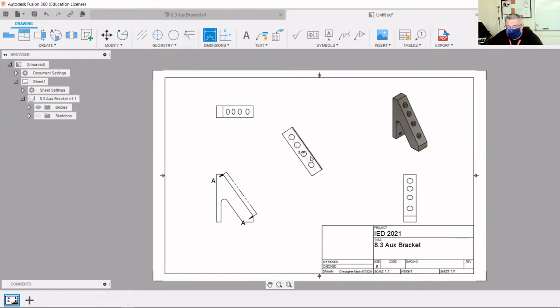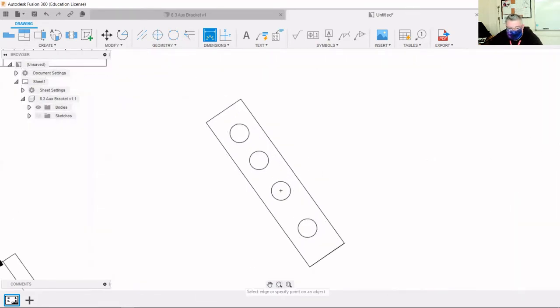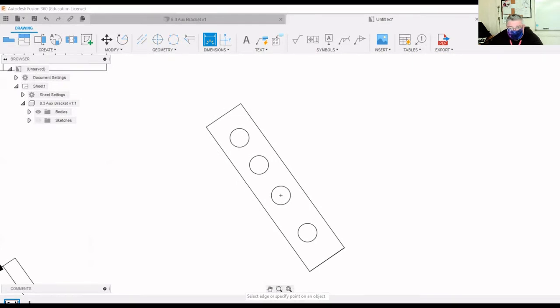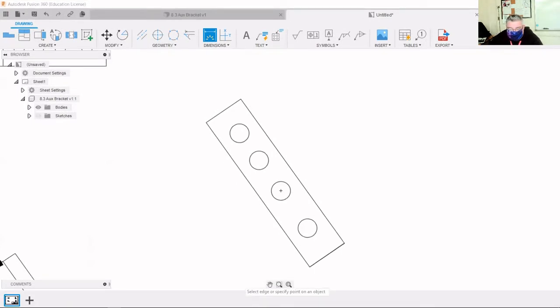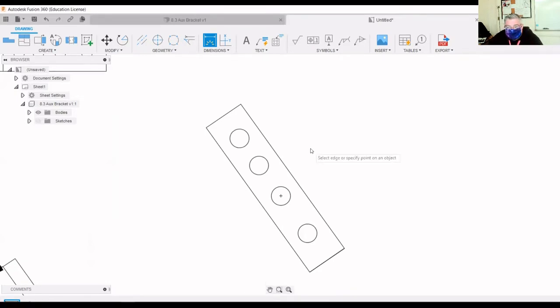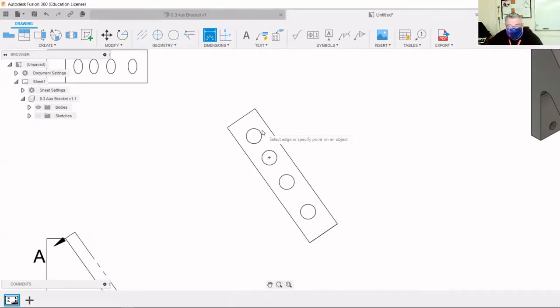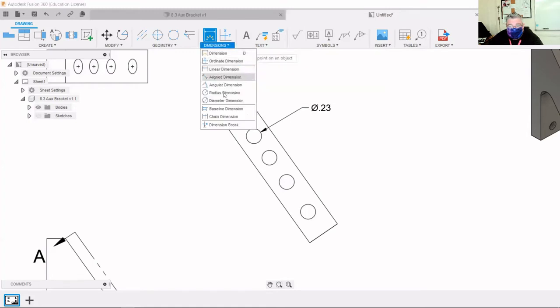All right, dimensions. So what do we need to make sure we dimension here? If you follow my dimension sheet here, you follow this drawing sheet and you put everything that's on this drawing sheet on yours, you'll be good to go. So the one thing I want to make sure you know how to do is this: put a hole note. Instead of clicking dimension and doing this, right? We want to actually get the dimensions of the hole.